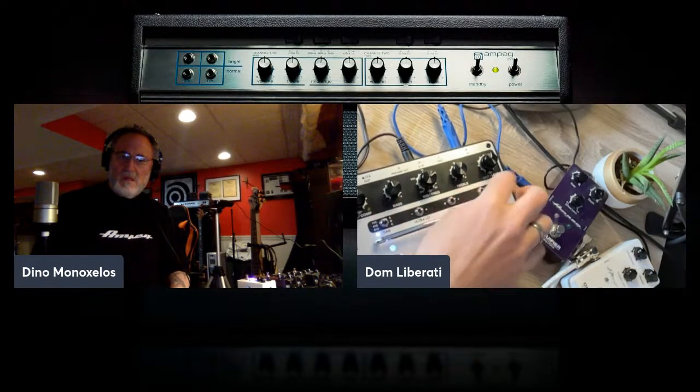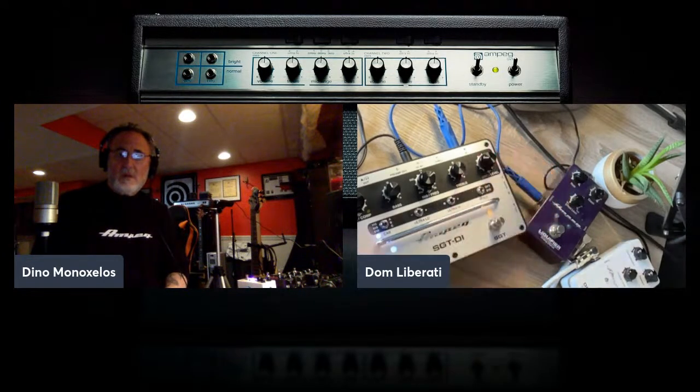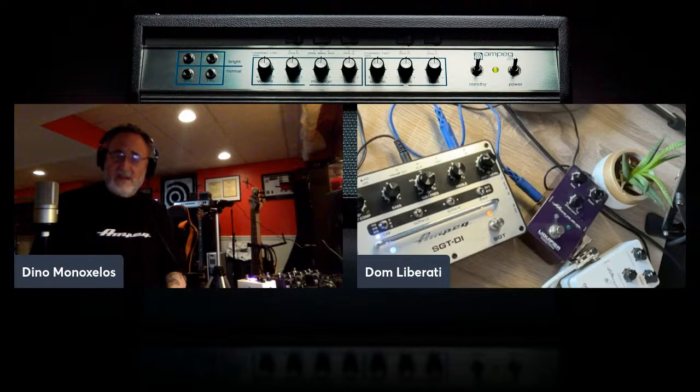I have the B15 selected here, and I'm barely boosting maybe that much grit and level. So you're basically emulating a B15 then, in a lot of ways, right? Yeah. It's funny because I thought my go-to cab would be the 810 all the time. And I'm actually switching between the 210 and the 212. Actually, the 212 is pretty great too.